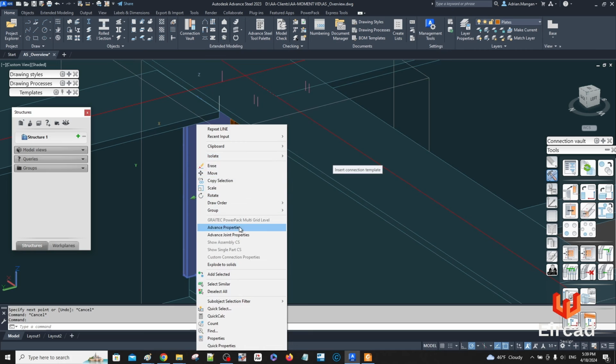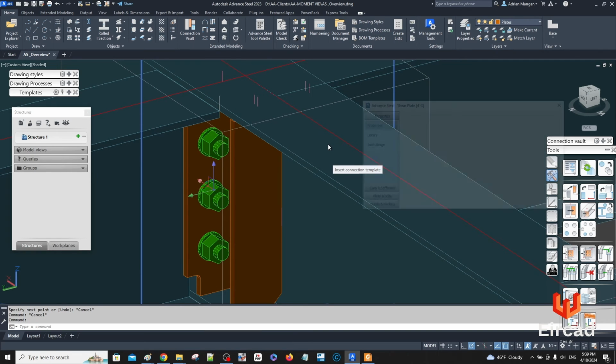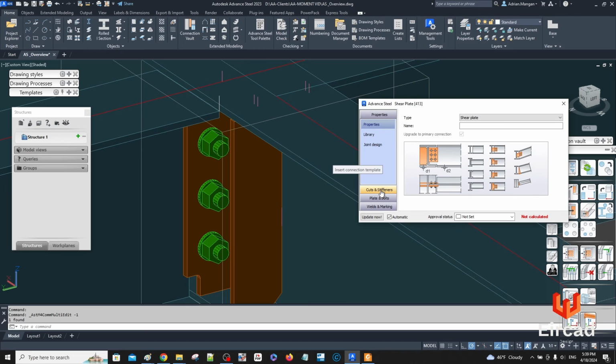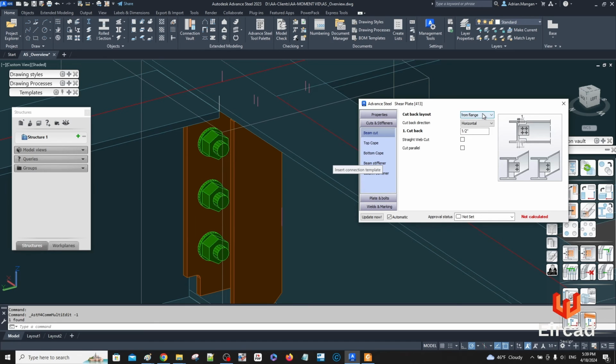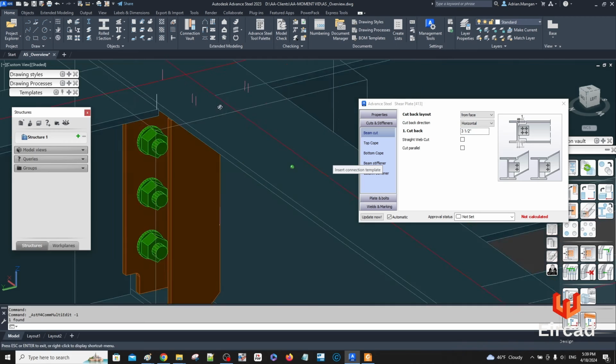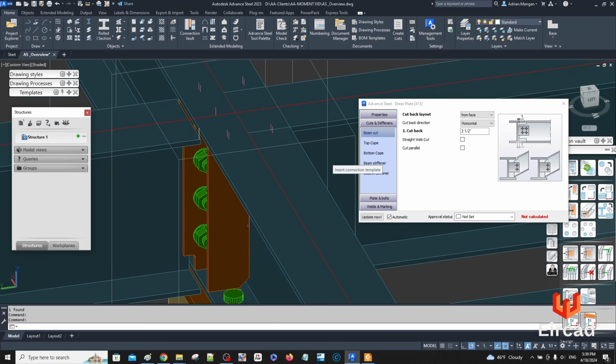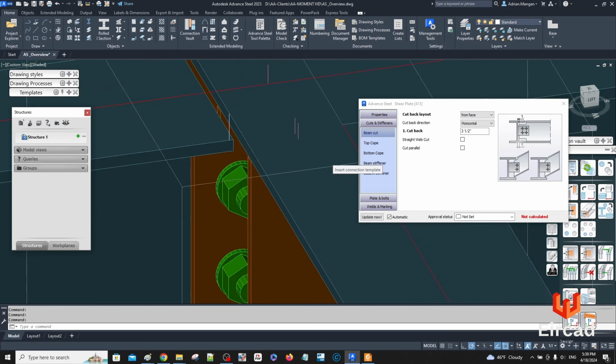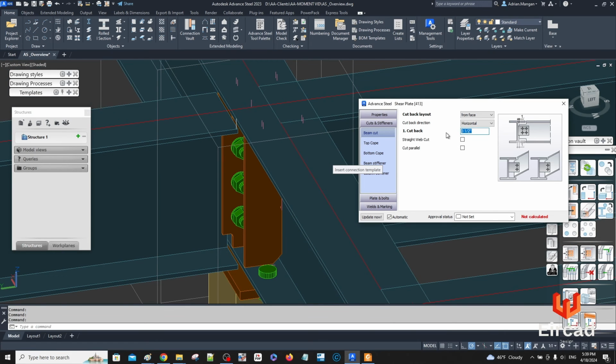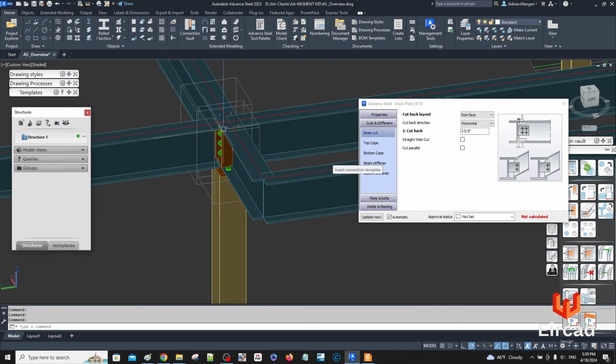Okay, advanced joint properties. So instead of cutting it back from the flange, I'm going to cut it back from the face. And then I'm going to cut it back 4 inches. And you can see that's too much, 3.5. It's not bad there. I mean, it's a little tight to the flange, but we don't want to go too far out, so they're going to be able to make that, but I guess you could make it 3 5/8 if you want. I usually try and keep it fairly even, so we can do 3 5/8.